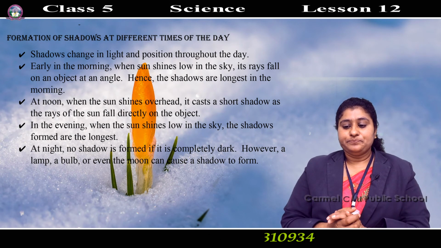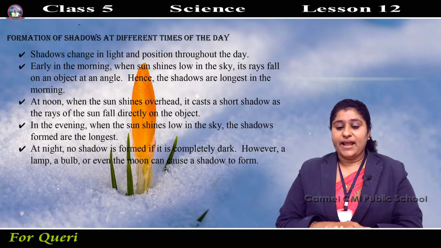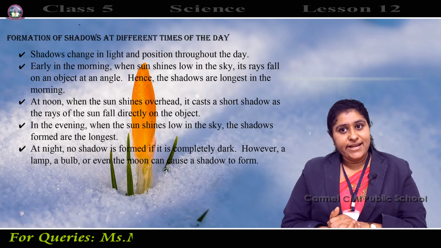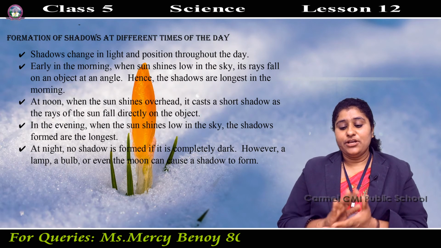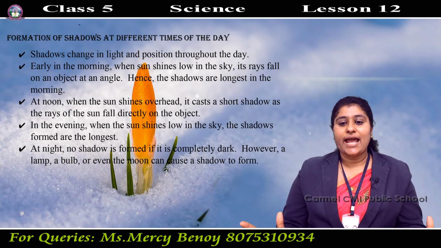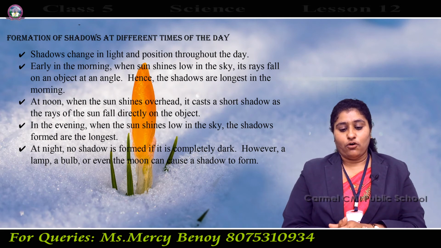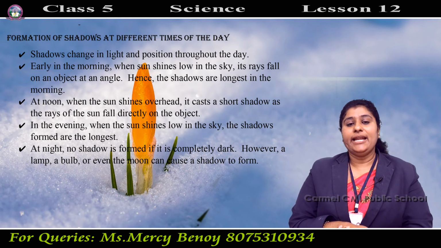And so these are about the formation of shadows at different times of the day. What about night time? Will you get any shadows? No shadow is formed because there is no light. Night time there is no light, so shadows are not formed. No shadow is formed if it is completely dark.